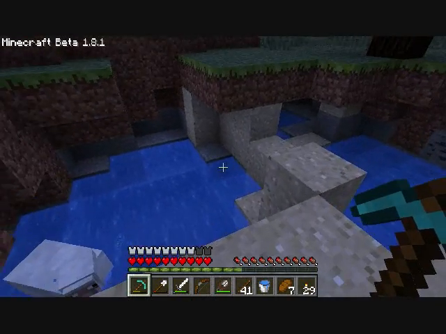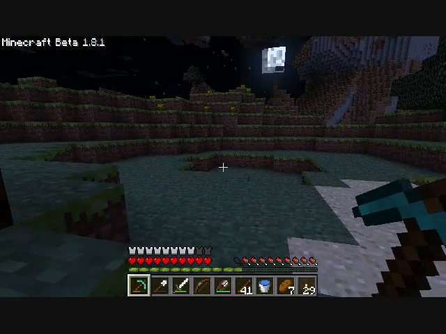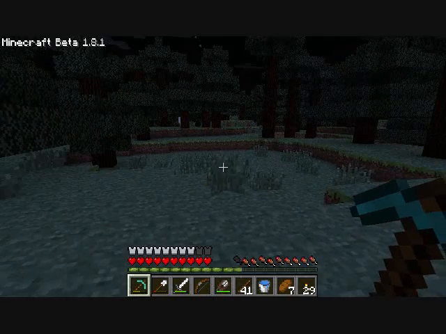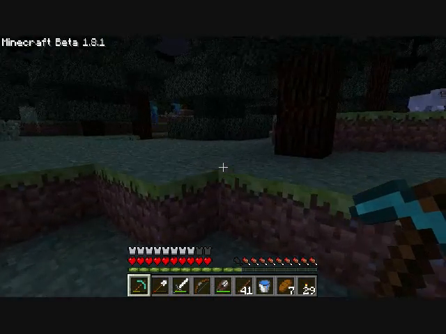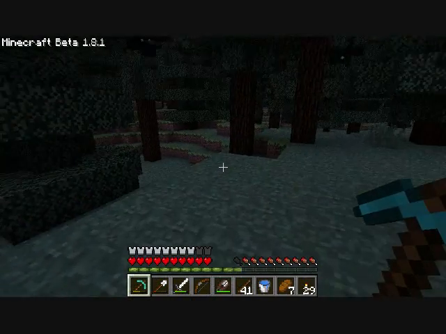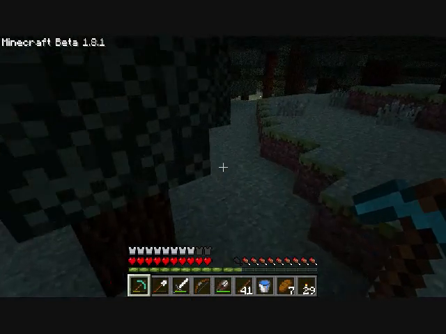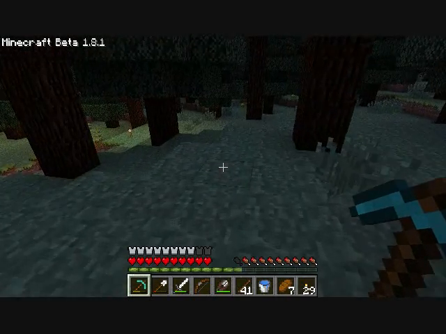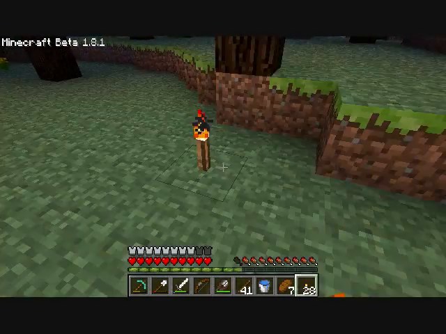Okay, this is not good. Alright, I'm going to try to find a cave to duck into, and I've forgotten to light my way with torches. There's some zombies. This is not good at all. This is very, very bad. There's my torches. And I am thankful I found them, because I was starting to get a little off.